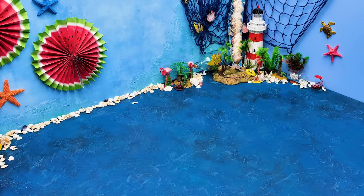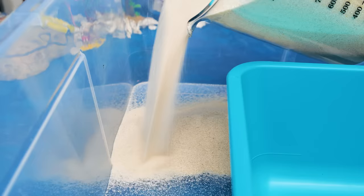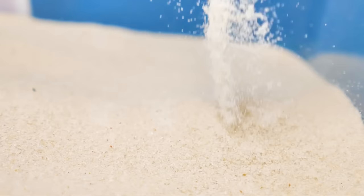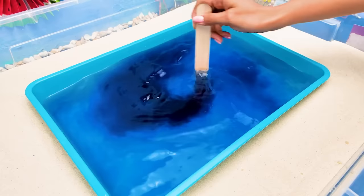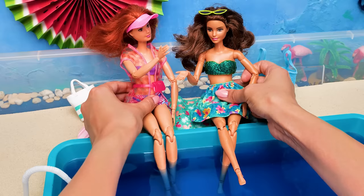We definitely need a pool. It's a must-have. Let's pour some sand inside, and we'll get ourselves a nice beach. Now we'll fill up a smaller container with water. Then add a blue pigment and swirl it around. Done! The pool is ready.